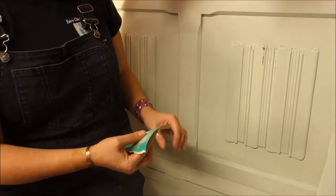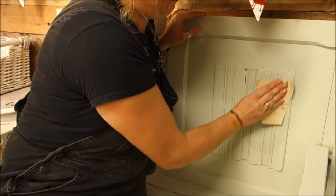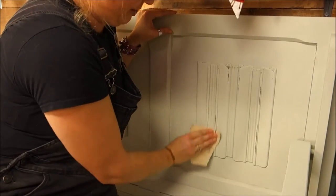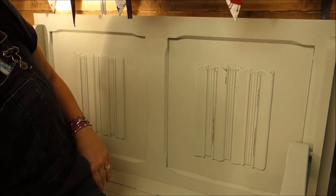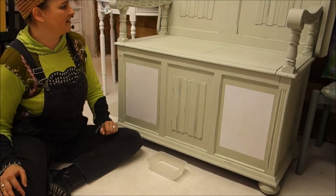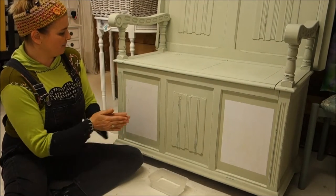With sanding, you tend to pick out the areas that stick up — the natural areas of wear and tear, like the corners and the edges. I'm going to do lots of my lovely waxing technique on this, and I think having an extra colour thrown into the mix will really bring it up and look lovely. So I've sanded and distressed lots of the areas on the sides. I didn't want to go overboard with big areas because I don't think that's what the customer's after. I've then gone over with 220 grit — very fine — to give the whole piece a lovely smooth finish.